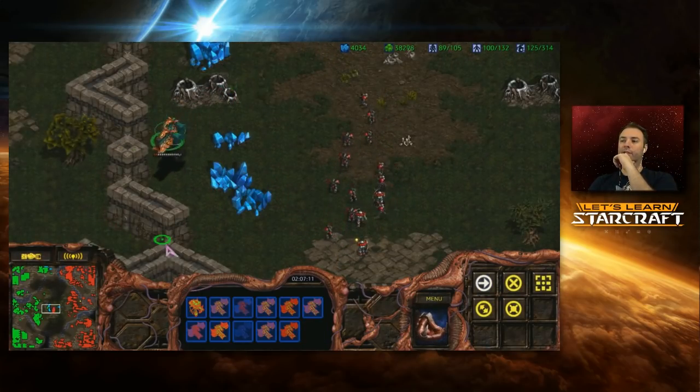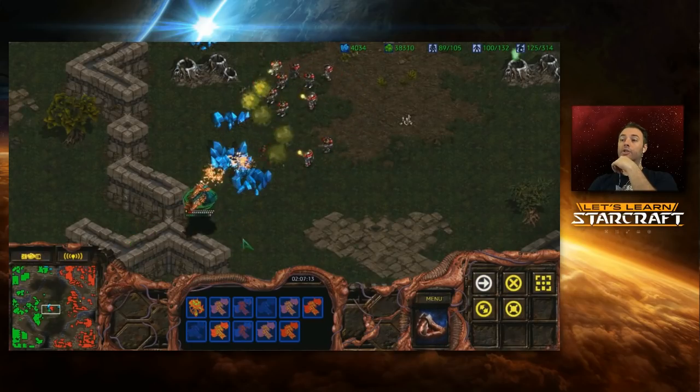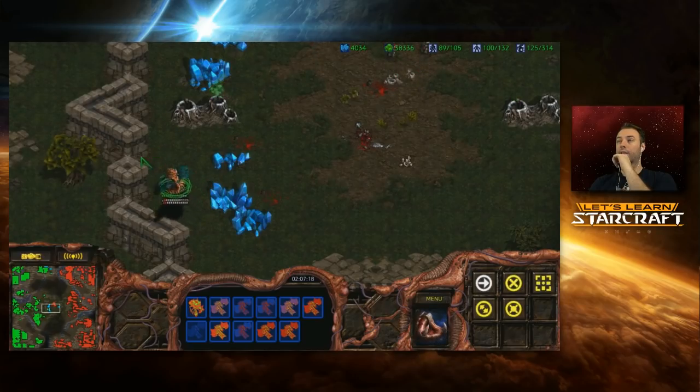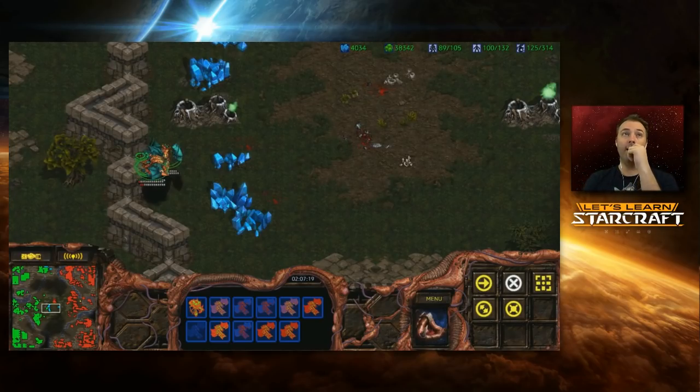Oh, that was bad, Sean. After all this, I only just lost a Mutalisk. Also, I can't click. So this is why the Mutalisk is the standard unit to get in this matchup. Just to be able to hold off and to defend.